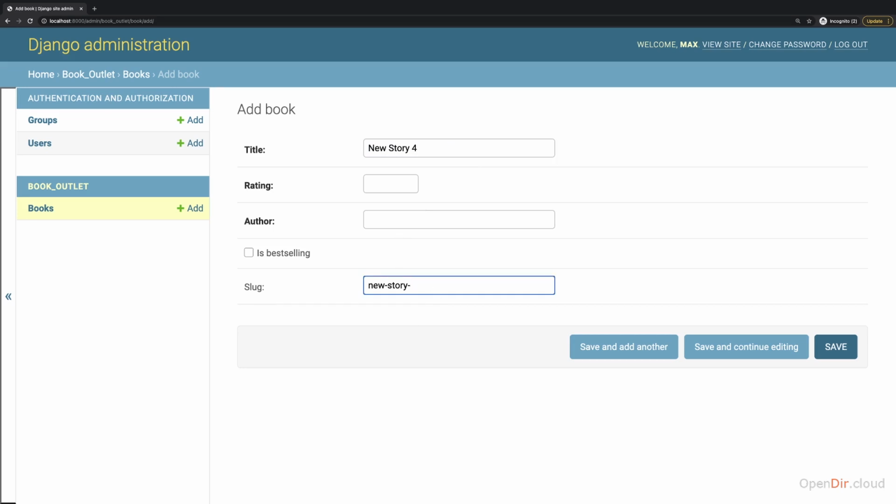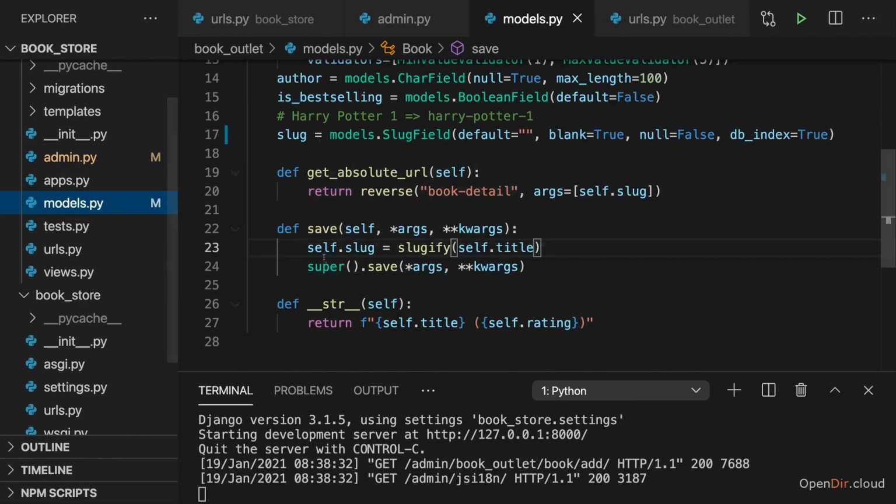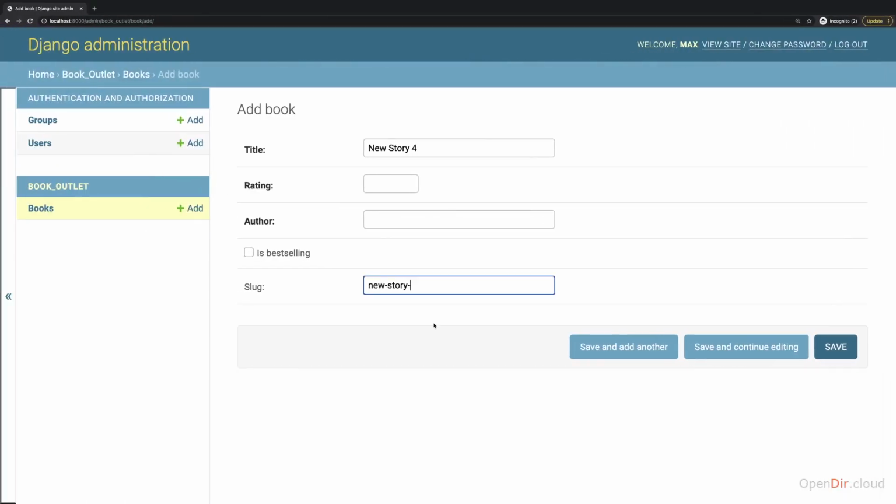Now we could still change this if we want to, but I'm still overriding it anyways once we save. Though you could, of course, now consider removing this line here in the save method and getting rid of the overwritten save method altogether, since it doesn't do anything else than this line here, because we're now pre-populating it in the form anyways, and therefore we might be fine with sticking with that pre-populated value. And we might want to allow the user to overwrite this anyways, because of course sometimes the auto-generated slug might not be what we want, and giving the user the possibility to overwrite this to a value that better suits his or her needs might be nice to have.